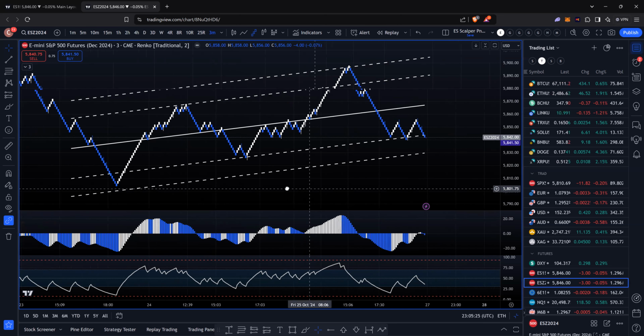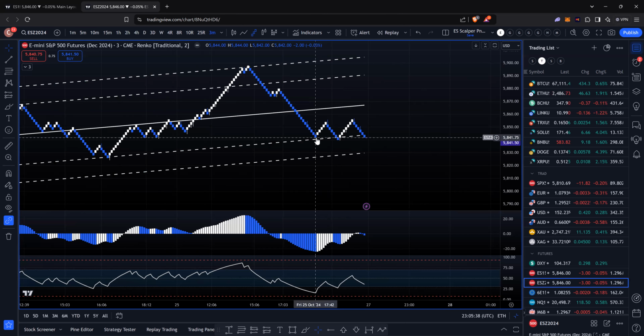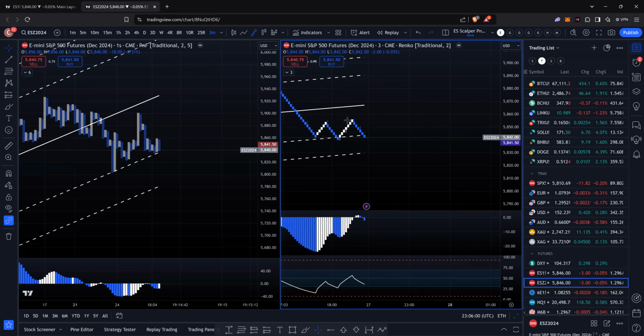A couple of good examples here, actually. This is from Friday, yesterday. We had this movement on Renko, which you can see we're pushing down into the lower bounds of this standard deviation zone. So it's getting to be a good place to look for reversals. And then on RSI, we make a divergence between these 2 points and we get it on AO. So I was long here and I got a pretty okay long scalp. I ended up having to close some just because we didn't get a good push. I was hoping to get up towards the middle zone, but we didn't quite get there. The price action just ended up being too weak.